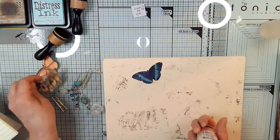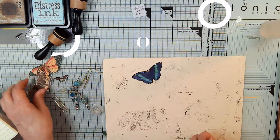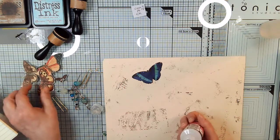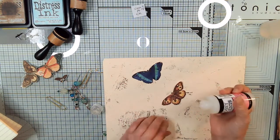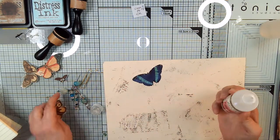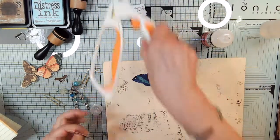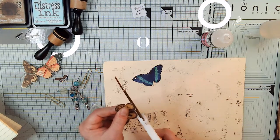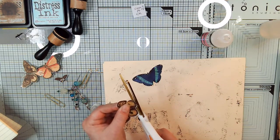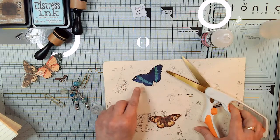And we're going to do one of these moths. My scan and cut kind of did a number on it. I'm getting new teeny tiny scissors today in the mail. Oh, that wasn't very smart, was it? And we have a bubble.